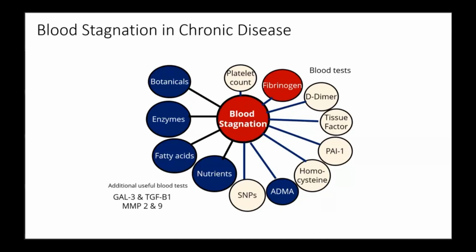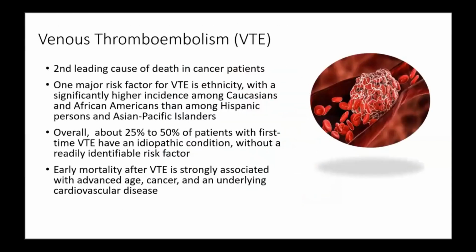Homocysteine, it's an inflammatory cardiovascular marker. Asymmetric dimethylarginine. And then you have some other things on the left there, galectin-3, TGF-beta. Those are associated with fibrosis in the cardiovascular system. These are all blood tests you can get run. You can run them through direct labs to patients. You can say, hey, ask your doctor to run this. If you're a doctor, you can run it yourself. Those are matrix metalloproteases. They're associated with angiogenesis also.